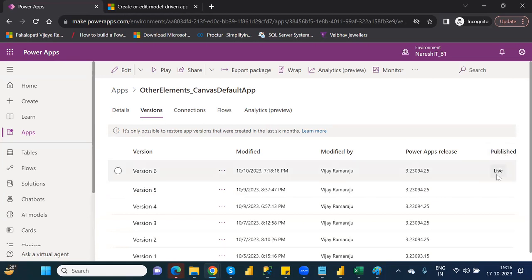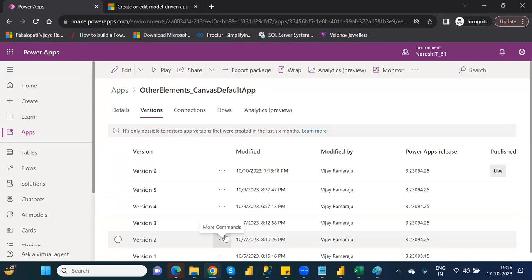Under published, whichever version has the option live is the latest version. Suppose I created things 5 days back or 10 days back in this app, and I want to see those things now.